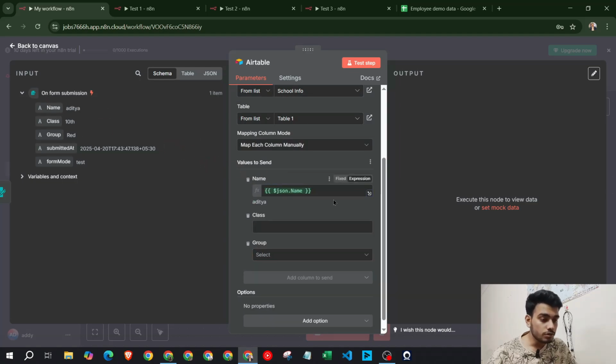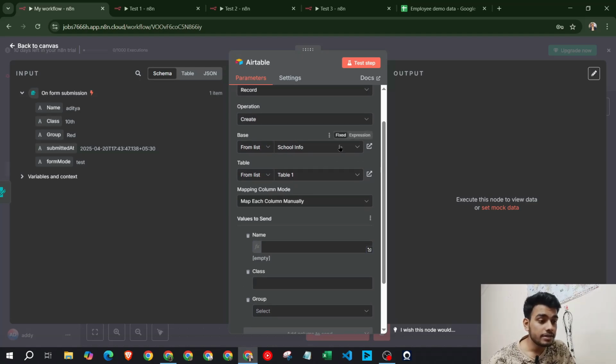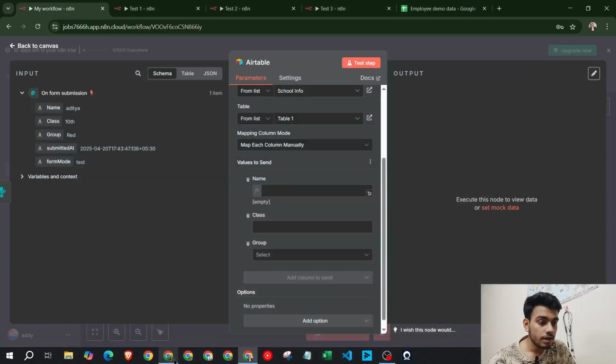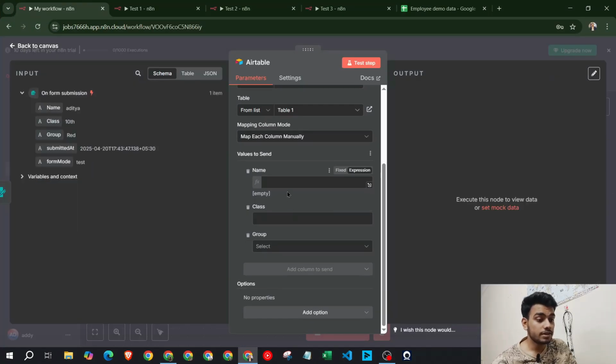These are the three categories that we have created in this school information sheet on Airtable. You can see it has already fetched these three fields: name, class, and group. These are all the information that we have collected from the form.